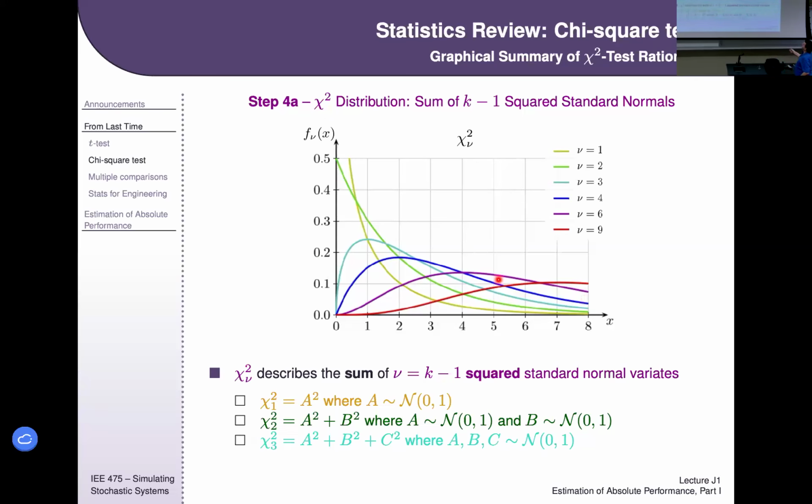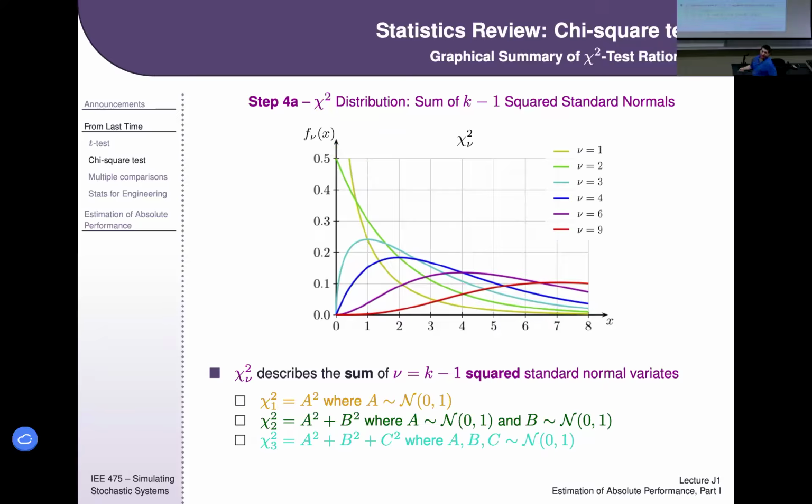So where do these curves come from? These are the degrees of freedom for each one. This one is 1 degree of freedom, here's 2 degrees of freedom, and so on. What you're seeing here, for 1 degree of freedom, is if you took a single standard normal, went into MATLAB and said draw random numbers from a standard normal, it gives you negative and positive numbers, and then you square them. At that point, they're all positive. That distribution is this yellow ski slope here.